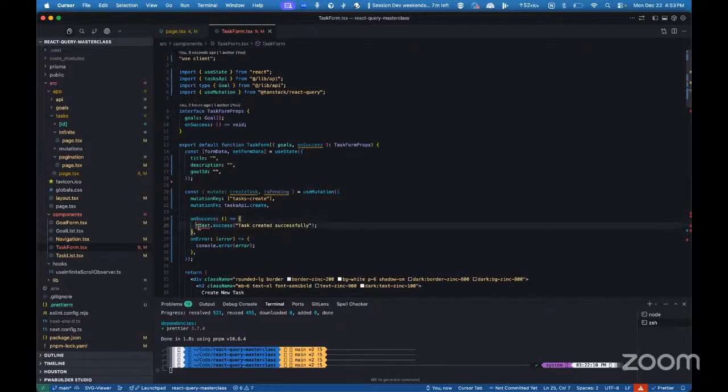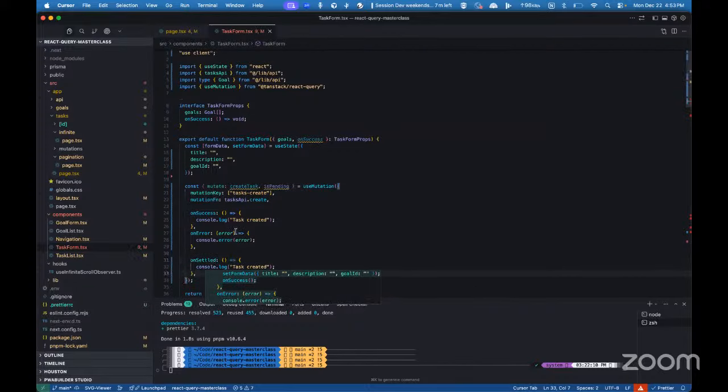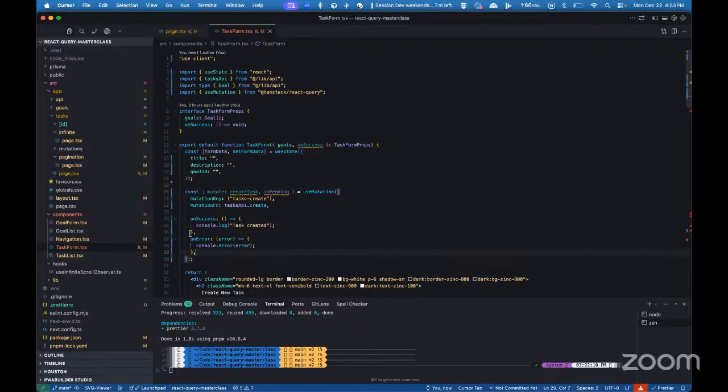We don't have toasts configured, so let's just console log task created. These functions are not available on useQuery. They used to be available earlier, but that led to some bugs in how users were using those patterns, and so they have now removed this.